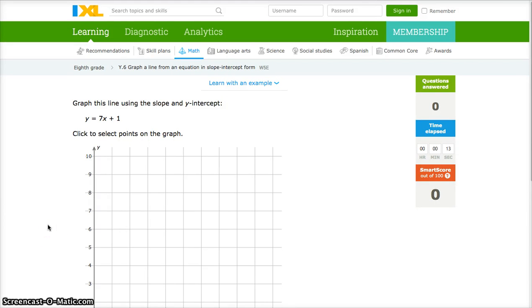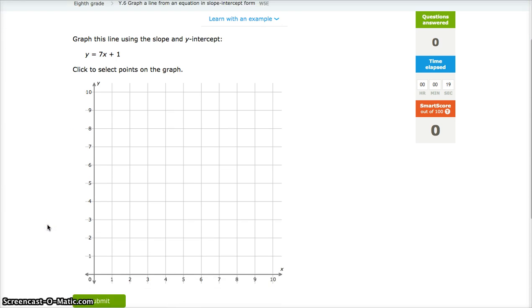Everyone, and welcome to this extra lesson on how to graph lines written in slope-intercept form. This is just going to be about 15 minutes of practice on first how to graph lines from an equation and then how to generate an equation from a graph. So if you want to skip to the generating equation part, skip to about halfway or a little more than halfway through the video. We're just going to go through a bunch of these examples together.